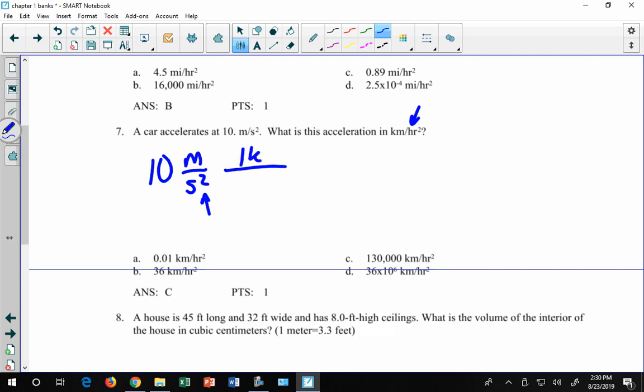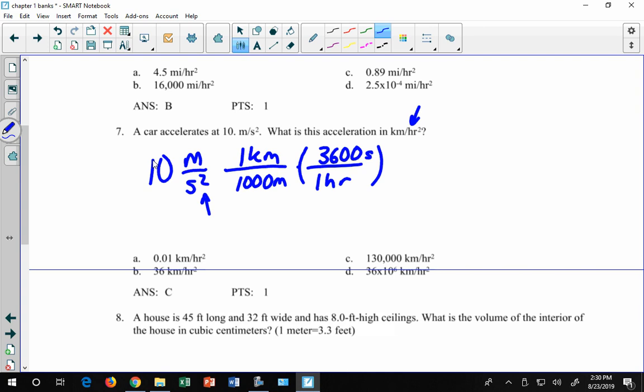In 1 kilometer, how many meters in a kilometer? 1,000, right. And then in a second, or in 1 hour, you might know how many seconds in an hour? 3,600, right. 60 times 60. 60 seconds in a minute, 60 minutes in an hour. 60 times 60 is 3,600 seconds in an hour. You should try counting them in class one day. We're not quite an hour, but you could almost see if you get 3,600 seconds in class. 1, 2, 3.